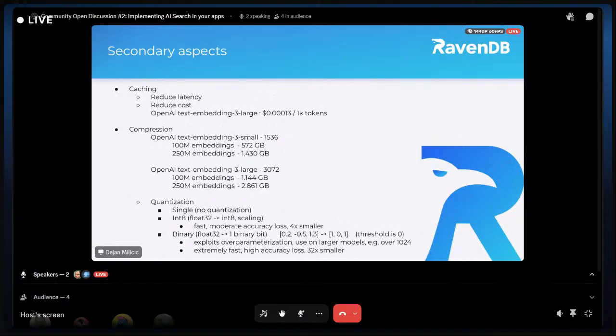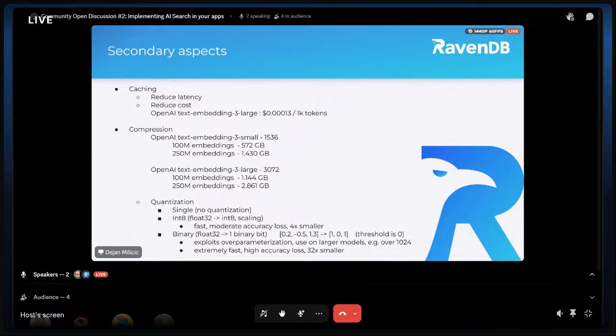So the first one is, whenever you have a distributed system, you have all these "nice things" happening, like unreliability of communication and latency. You will be paying for external models, so you want to be aware of what is going on. Also, you can already imagine, if you have 1,000 or 2,000 numbers for each phrase that you are encoding, over time it will take space on the disk. So you also want to be mindful about disk space allocation.